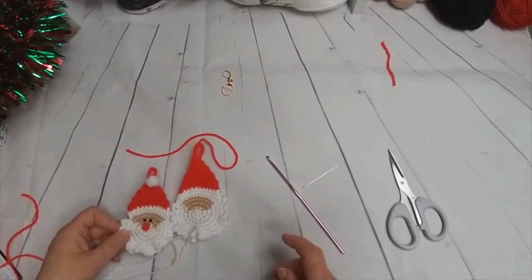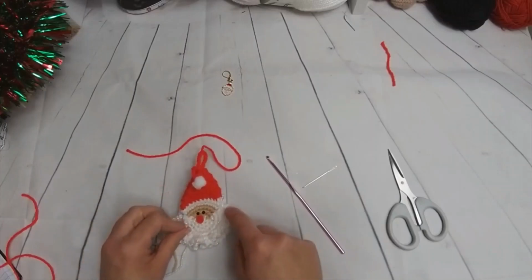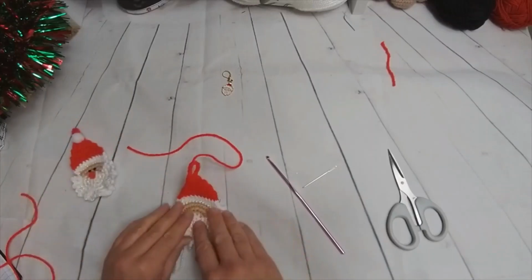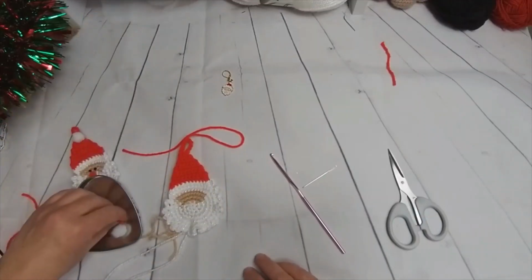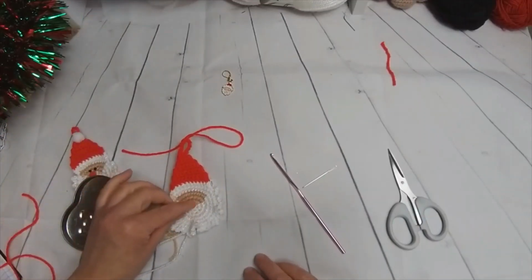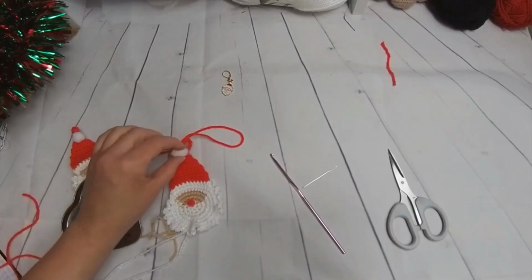I still think he has come out. He's got a bigger beard, hasn't he? Look at this. He's got a much bushier beard. I think it's because I went up one more stitch than I did on this one. But it still works well. Now, if we add a little nose in the middle there, again, a massive difference. When you add the detail, it changes things.